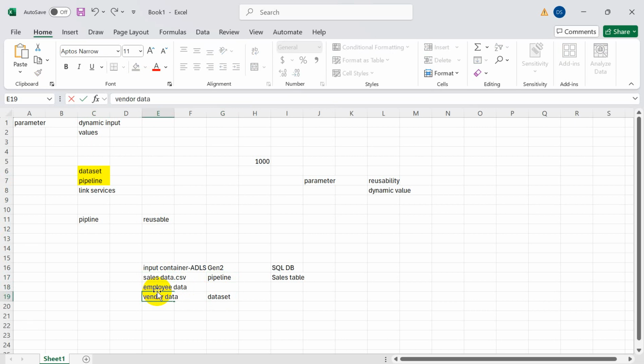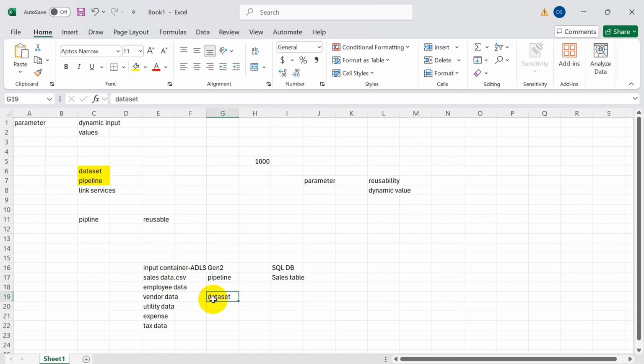We have some utility data, expense data, and tax data as well. There are so many data. But the pipeline which I made only knows about sales data, because inside the pipeline we have a dataset, and this dataset is pointed to sales data.